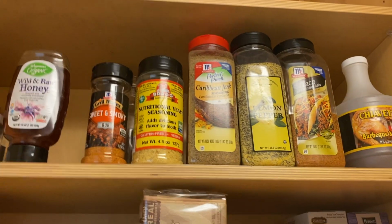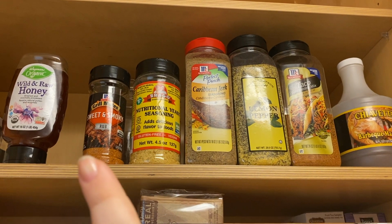Okay, I have finished the refrigerator, the cabinet, the underneath cabinet, and I think that's it. So I tried to keep stuff together that made sense for Matt and I. So if you're looking to do this with your place, I would just do it off of what makes sense to you. I also try to obviously be aesthetically pleasing. We have all of our seasonings up here together.